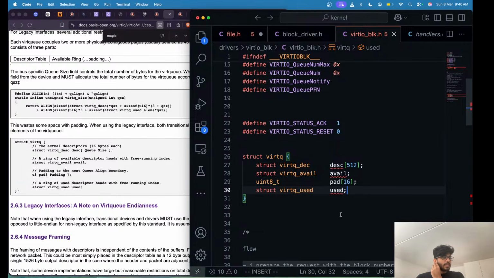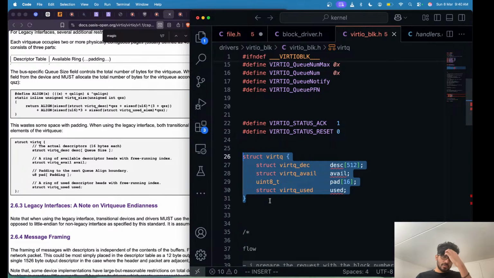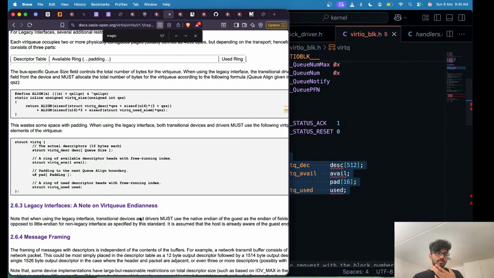So like we figured, we have to write this starting address. We have to initialize this in our own virtual space, get the starting address of this.